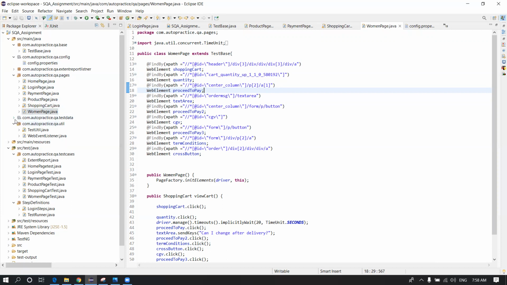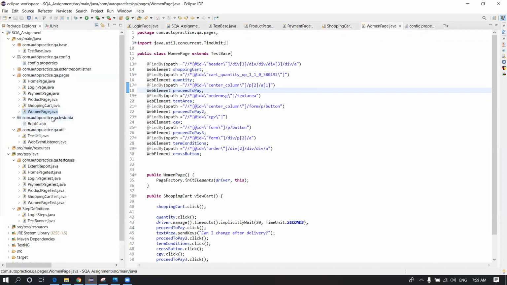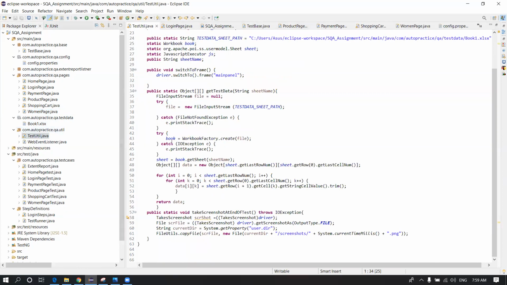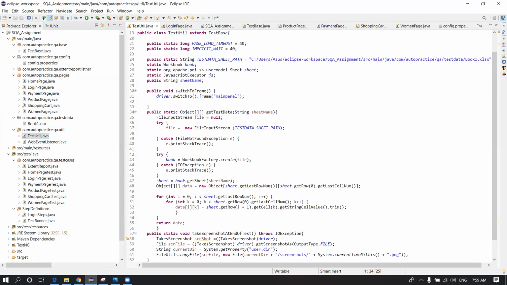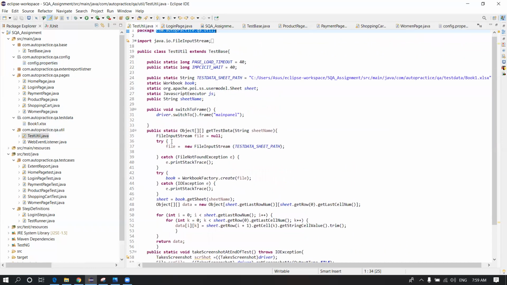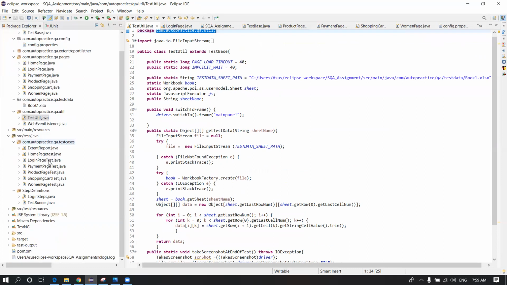And then we had a test data package in order to store our multiple data like Excel files and external data files. And then we had a util package, where some of the external things that we use, like screenshots and everything, we stored so that we can easily access everything and it's very easy to refer to them. And then inside this test Java, again, we had a few other packages.